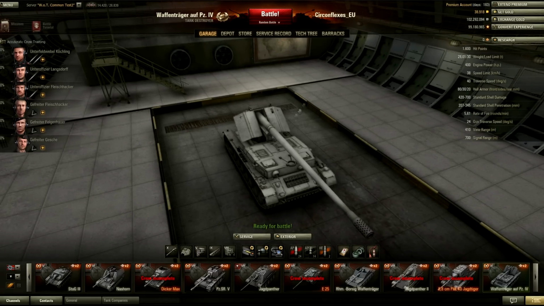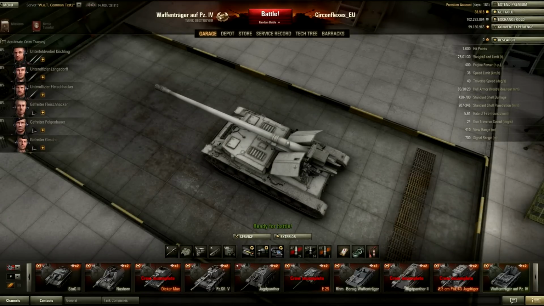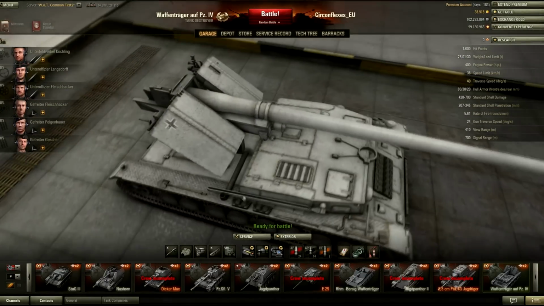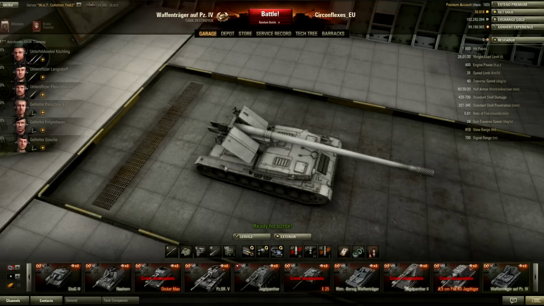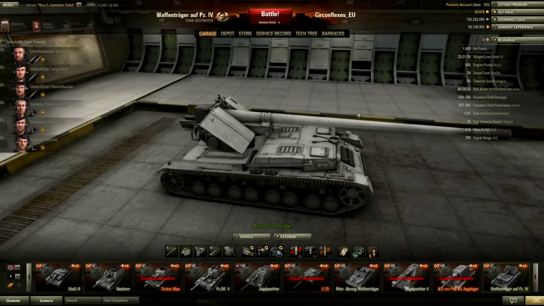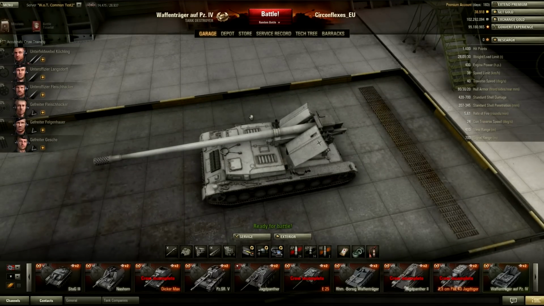Gun depression wise, it's not as great. If you point your gun, like if you can see it here on the chassis, if you point it across this, so further than this, so from this point on, it's gonna have a little bit more gun depression. And forward, it's alright. It's not great. It's alright. It's doable. So yeah, another great tank, I think.